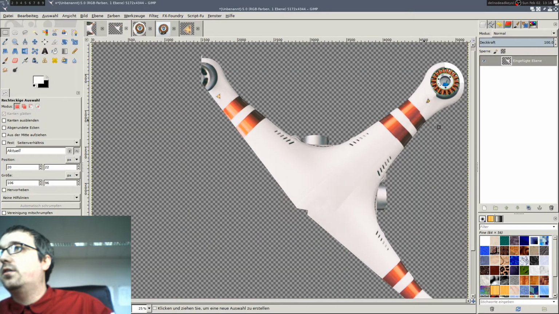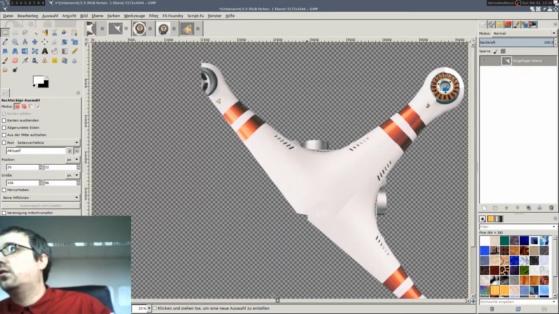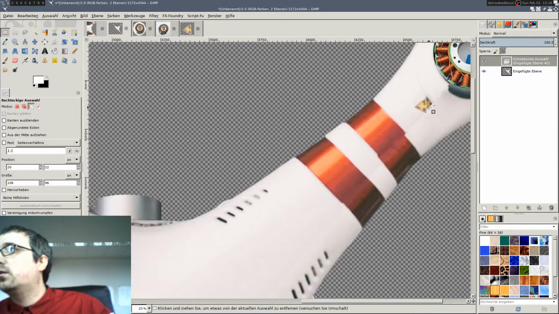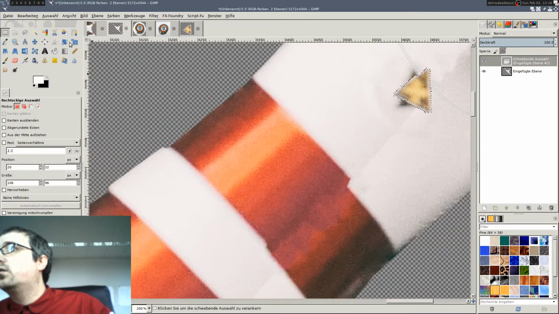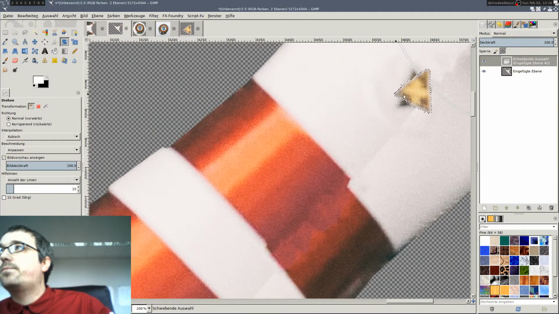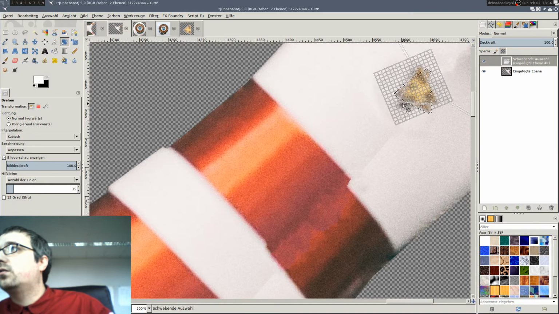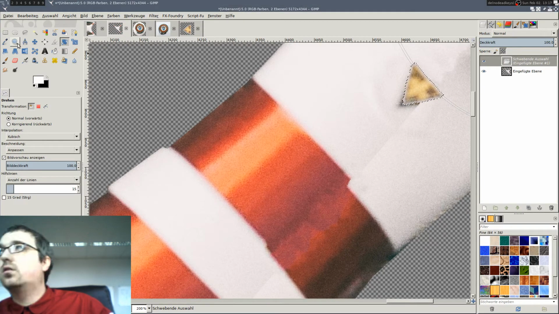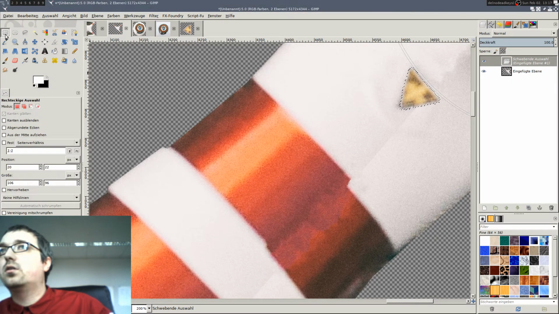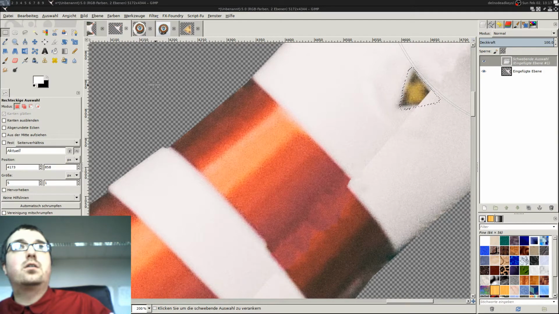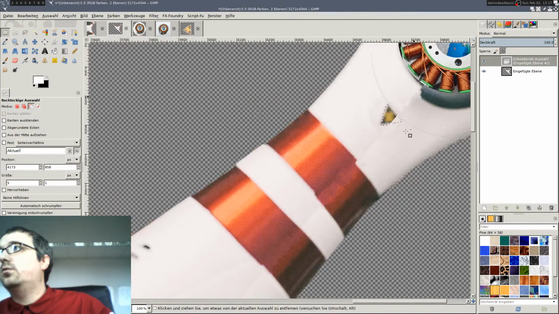Copy and paste. Rotate. And move. Okay. That's cool.